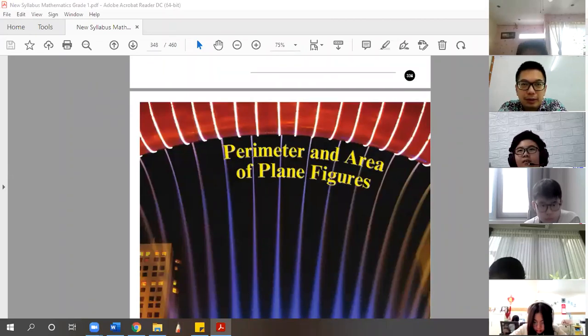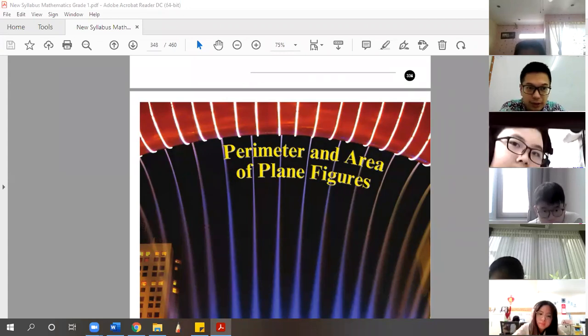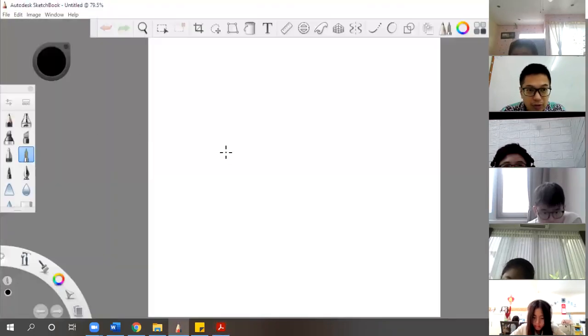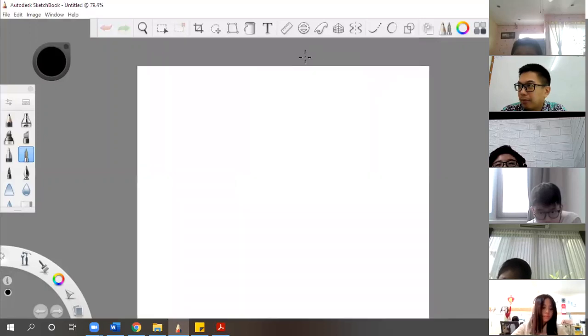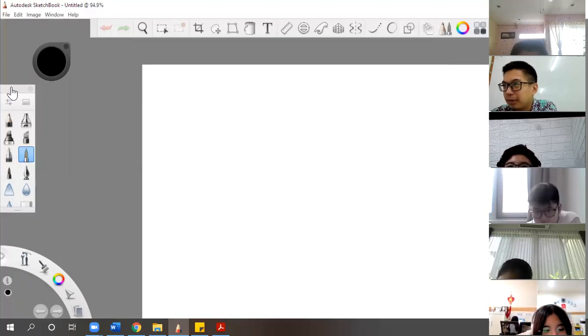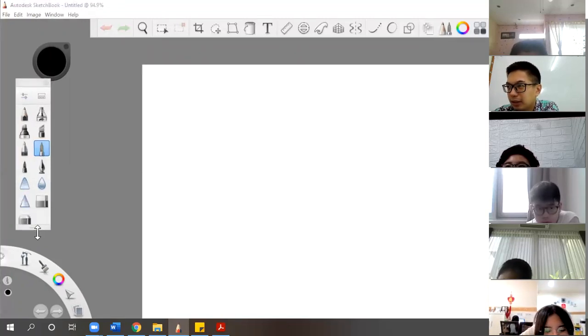Okay, guys, today we're going to learn about the perimeter and area of plane figures. It is talking about 2D shapes. And before we learn the essence of the topic, we need to learn about the conversion of the units. As we know, the conversion of the units starts from the SI unit, the international standard, and also the other units. But we learn only the simple conversion. Okay, let's look at the shared screen.